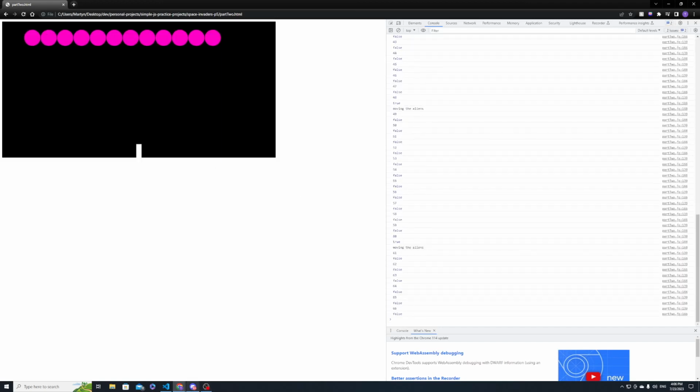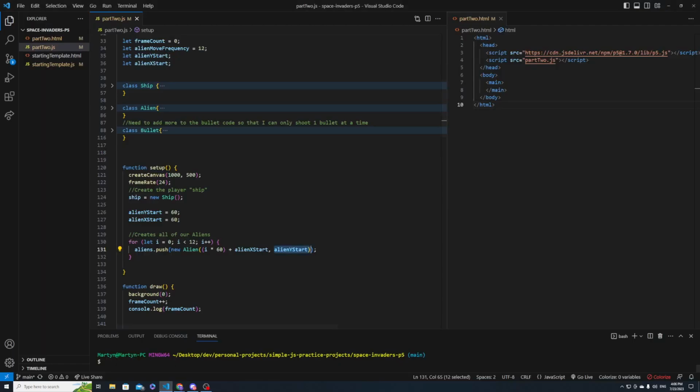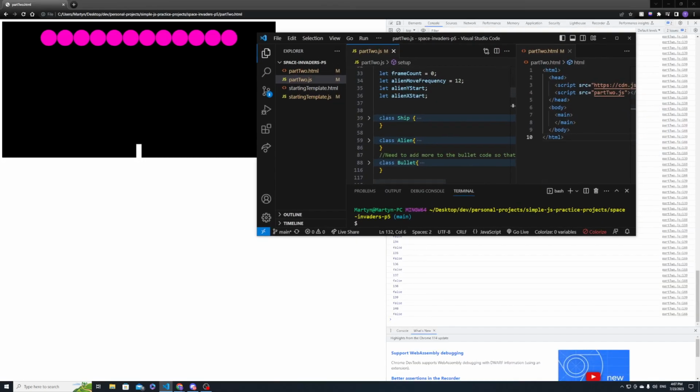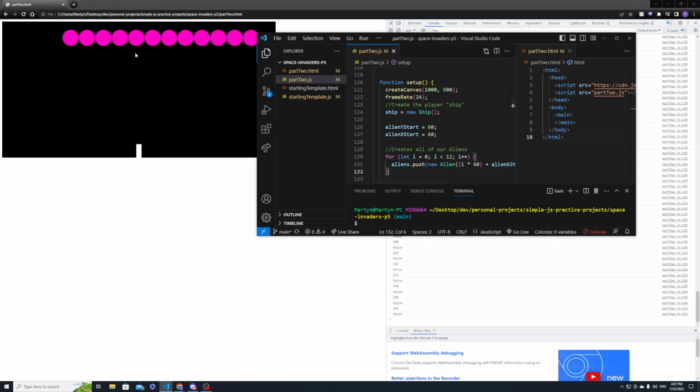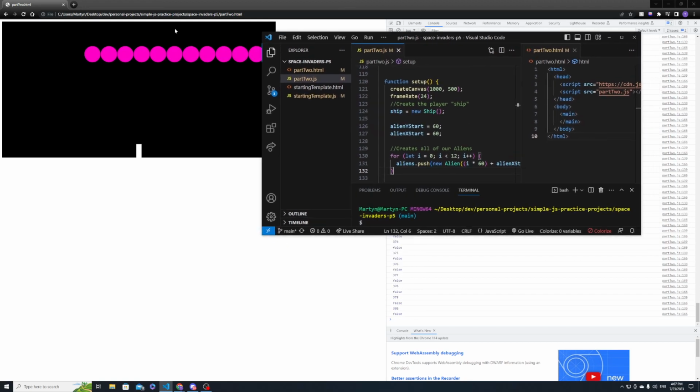Then if we want to create additional rows of aliens, think to yourself, this is a little mini challenge. It's pretty easy if you know how to do this. So think to yourself, okay, we have a row of aliens. How do we create multiple rows of aliens?